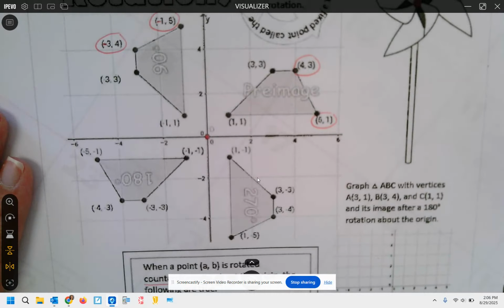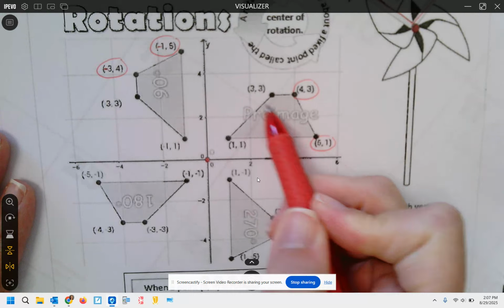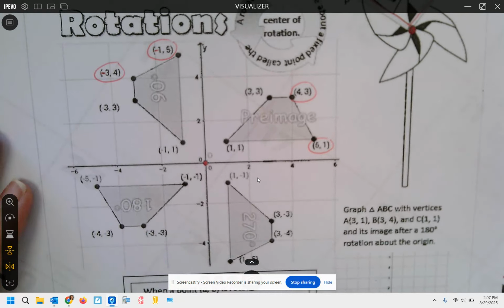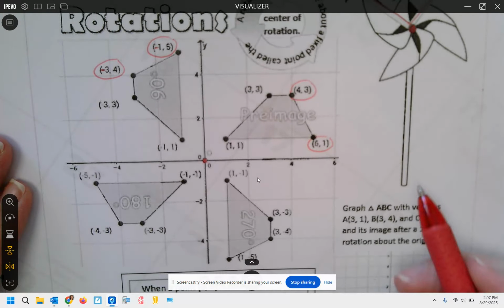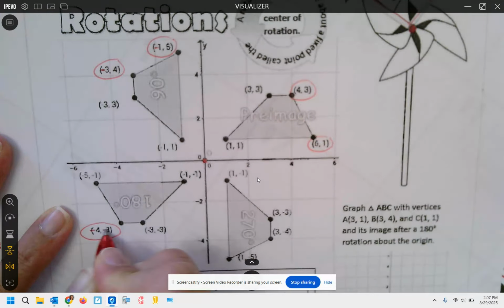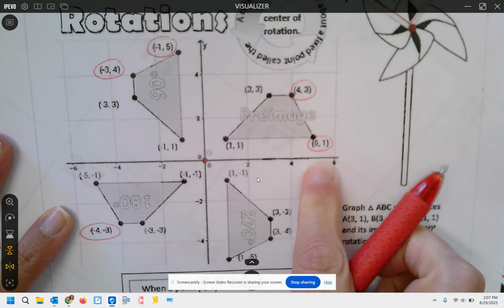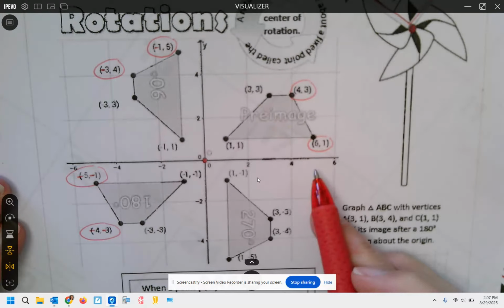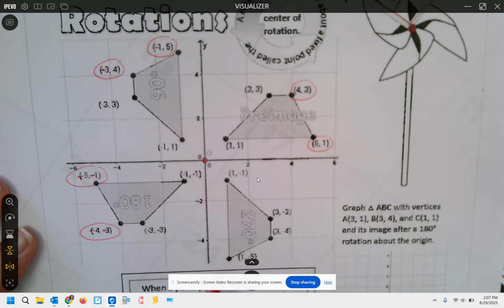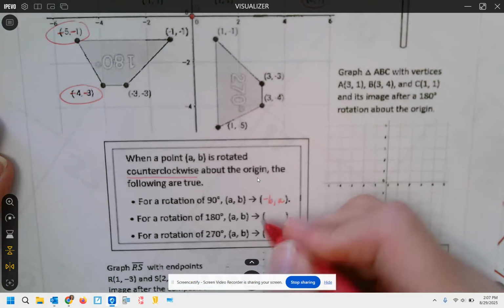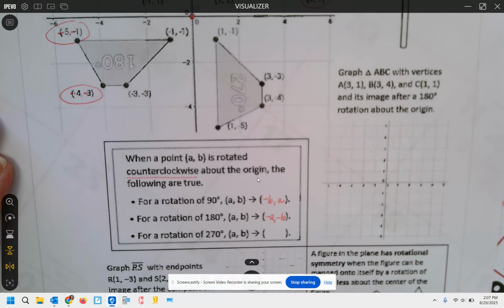Okay, then if we go back to the pre-image, let's say that we rotate 180 degrees, as you're seeing upside down here, halfway around the circle, so 2 quadrants away. If we look at the same original points, 4, 3 would correspond with this point at -4, -3. 5, 1 would correspond with this point, -5, -1. So what we're doing when we do a 180-degree rotation is we're just taking the opposite of both coordinates, but we're not changing their position. So for a rotation of 180 degrees, (A, B) becomes (-A, -B).